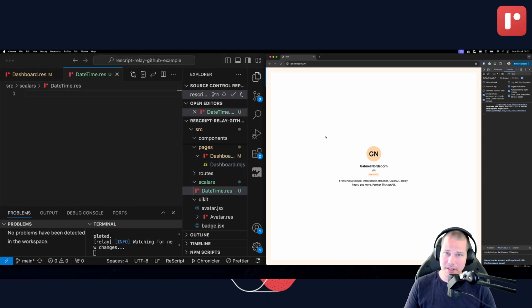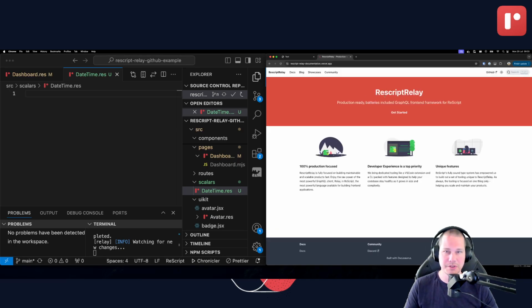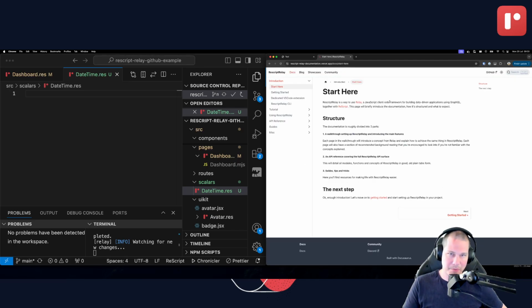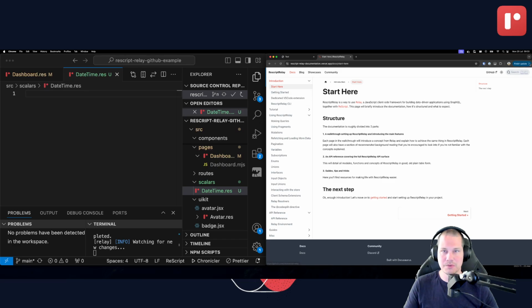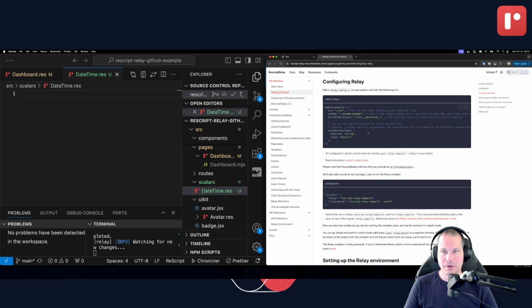and actually we're going to be good citizens here and go into the documentation, because what we want to set up now is an auto-converted custom scalar. We can search for custom scalars. Perfect.